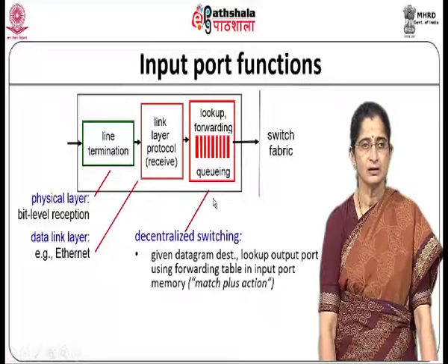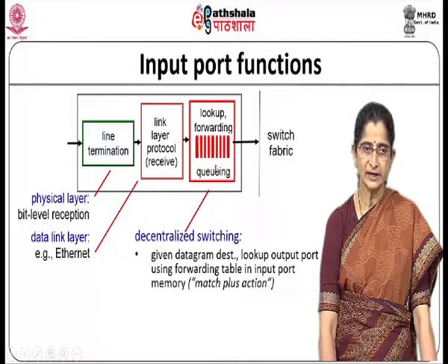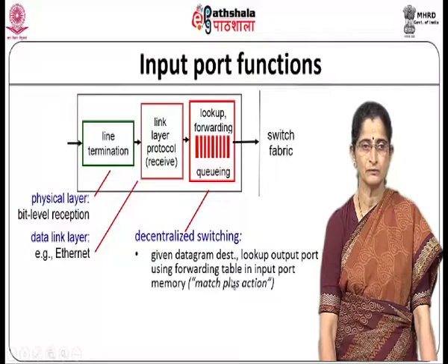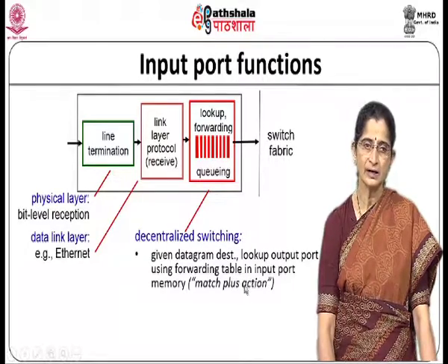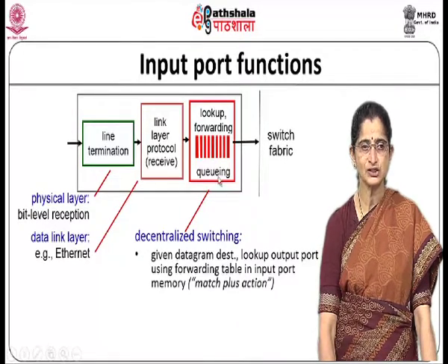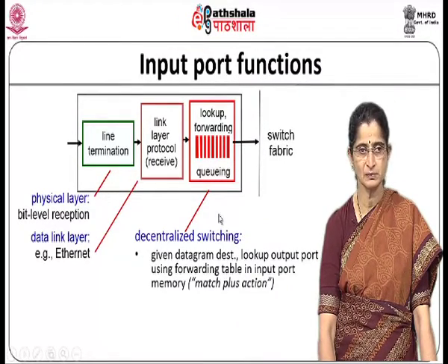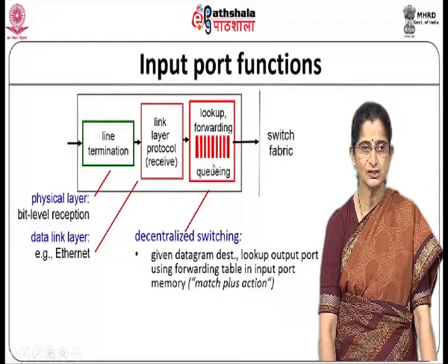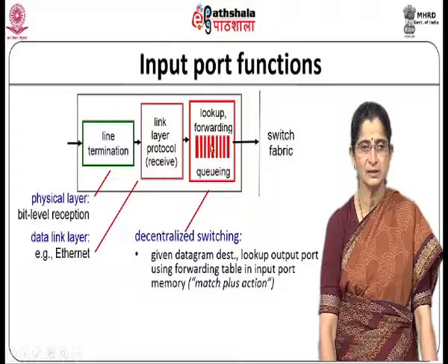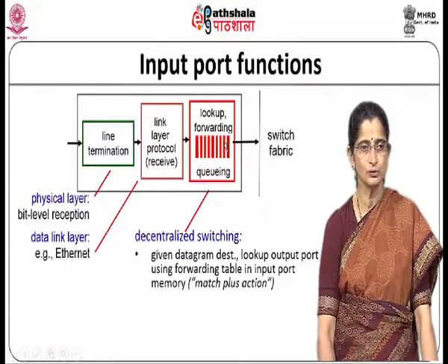Given a datagram destination, the output port will be looked up from the forwarding table and the datagram will be sent to that particular output port. So, it is basically a match plus action kind of function that is specified here. What needs to match, and if something matches, what is the action to be taken. That is the information specified here, and it will be used to do this forwarding function.